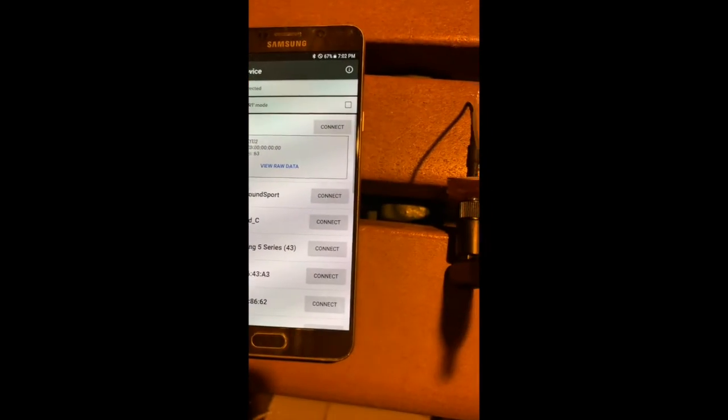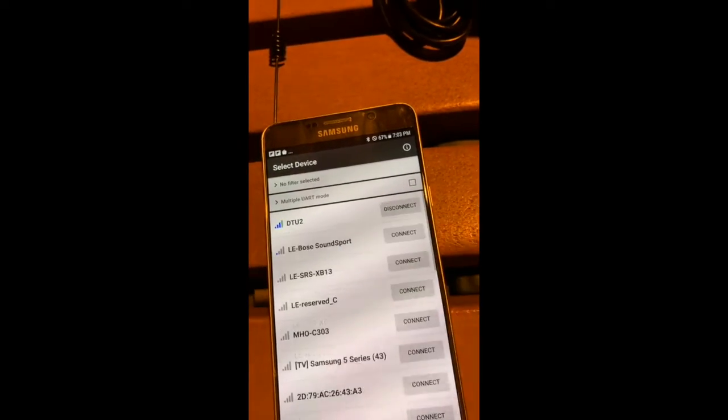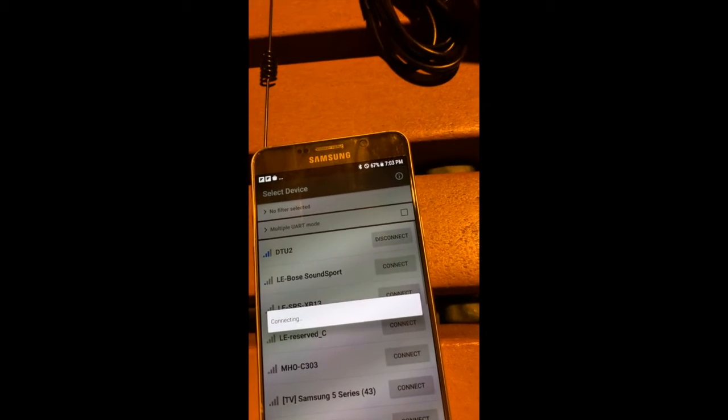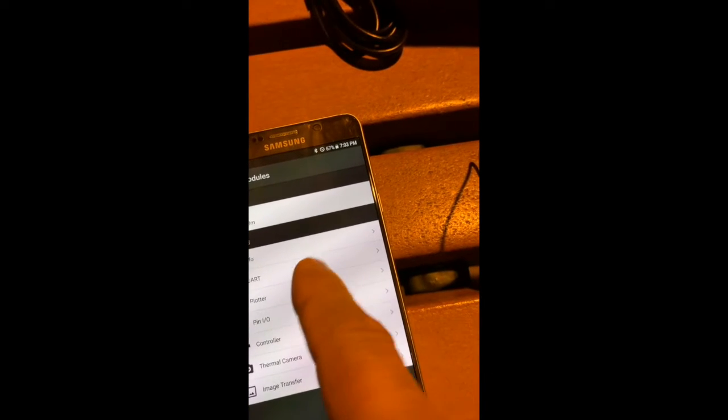So now this is an external antenna module with one antenna. This is the battery power, and then I turn it on. In the application you can see the name DTU2, so connect it. You can see the power is higher than the pure chip antenna. Again, I type something.